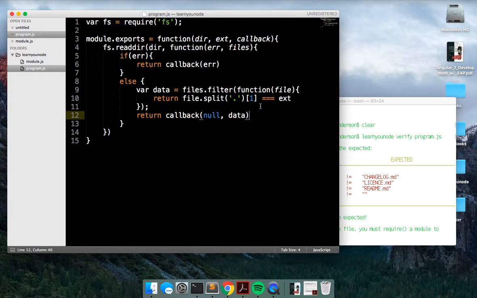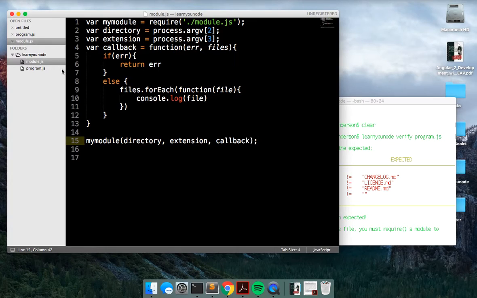Files.filter function return file.split, and return the callback with null and the data. My module is require module.js. We're invoking it with the directory and the extension and the callback.